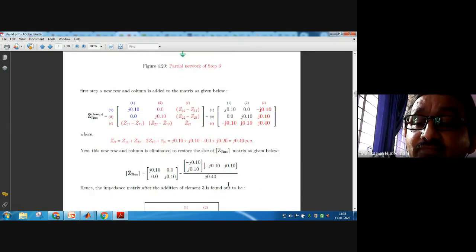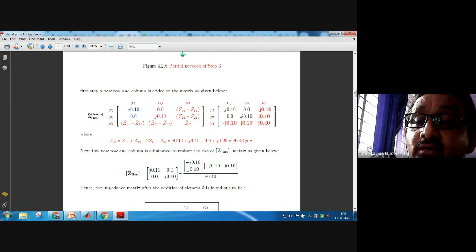Just see here. Old matrix. What is the old here? It's the dark color. Minus the column into the row, divided by the diagonal. I'm doing it in matrix format at a time. This matrix: old minus a column times a row divided by the diagonal. This will make all the 4 cells done at a time.